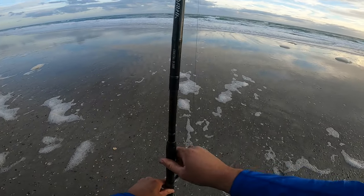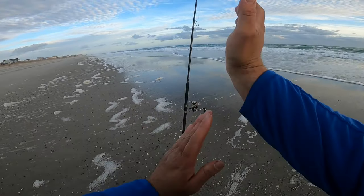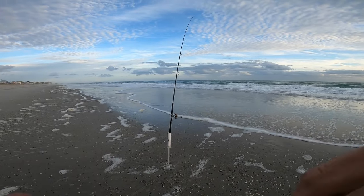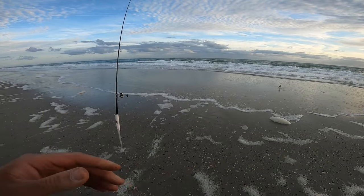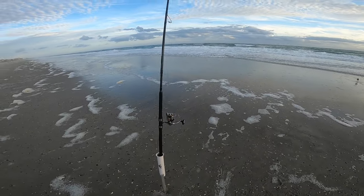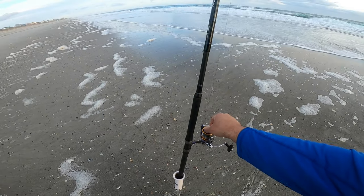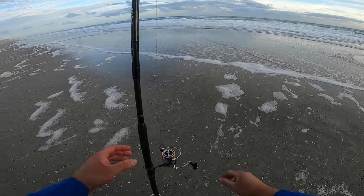Obviously set your drag to where you're not going to lose all your stuff. If you walk away, have your rod set all the way down in the holder. I have a bad habit of setting it at an angle, but that's just a good way to lose your rod. We've got a little pre-tension on there — if you look up at the rod tip you can see the wave smacking it, it's almost rhythmic. We're going to look for an aggressive jerk or for the line to go straight up and go slack — that's your bite.